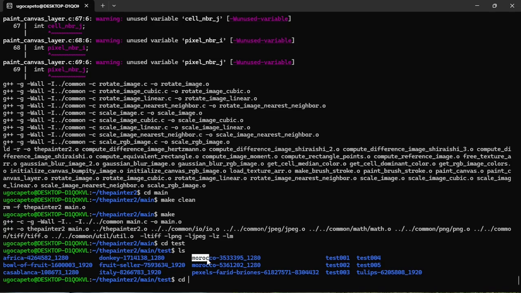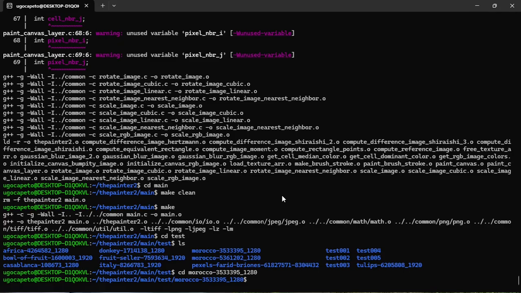Let's look into maybe a couple of them. Let's start with this one. I'm going to run it in the debugger because I'm so used to doing that. You just run it like so. What's going to happen is it's going to read an input file, so you don't have to input anything else on the command line.